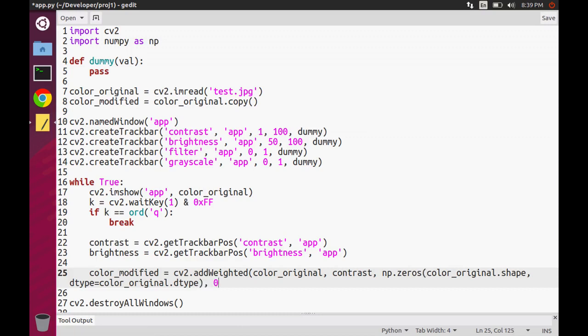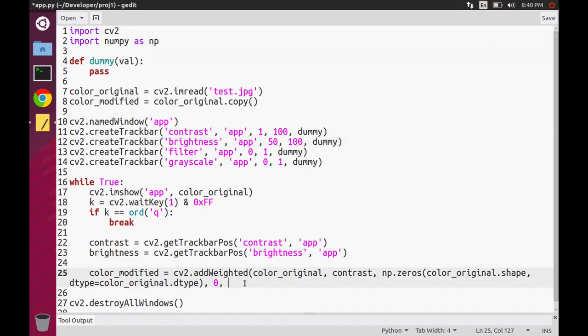So we'll do, and then comma 0 is the beta, and that's what basically just nullifies this anyway. Okay, so now that I have that, I need brightness. And so the thing with the brightness, if you remember, I want 50 to be my new 0. And anything greater than 50, I want to be a positive value. And anything below 50, I want to be a negative value.